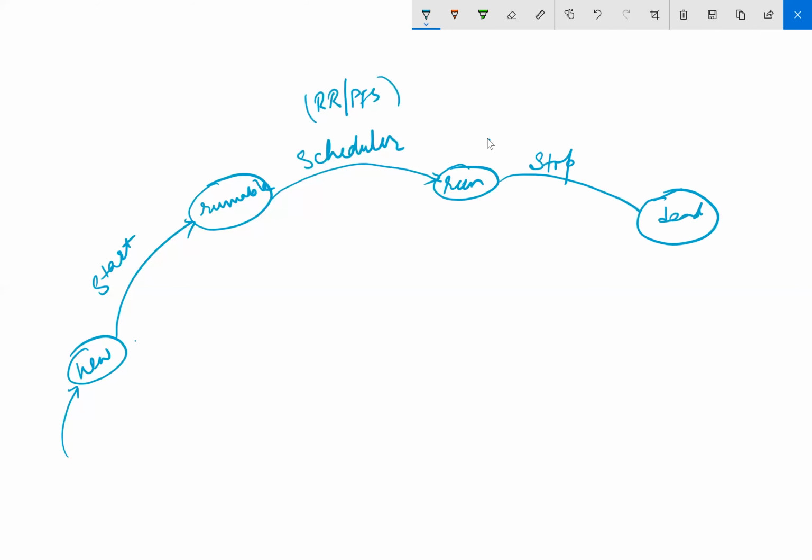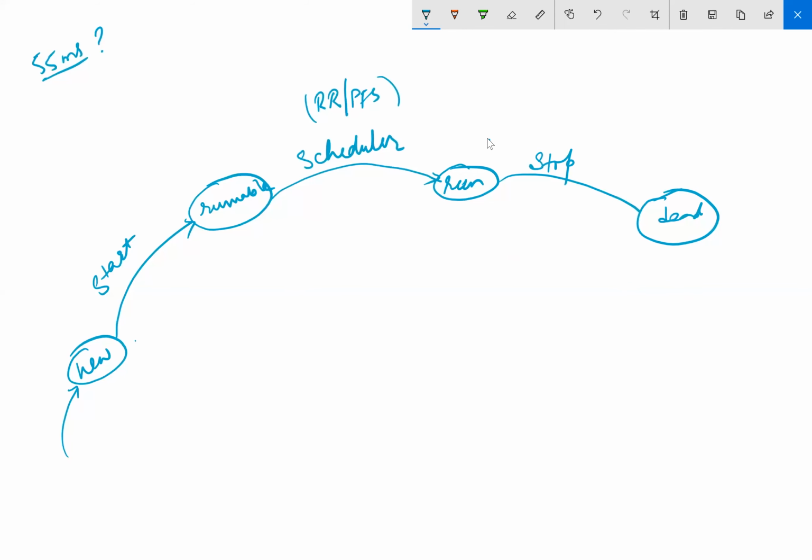Now imagine you have a business logic of about 55 milliseconds to execute. The whole question is whether 55 milliseconds is executed in one go. No, this does not happen. Rather, it is broken down into bits and pieces. Maybe the context switch time is around 9 milliseconds, 4 milliseconds, 2 milliseconds.